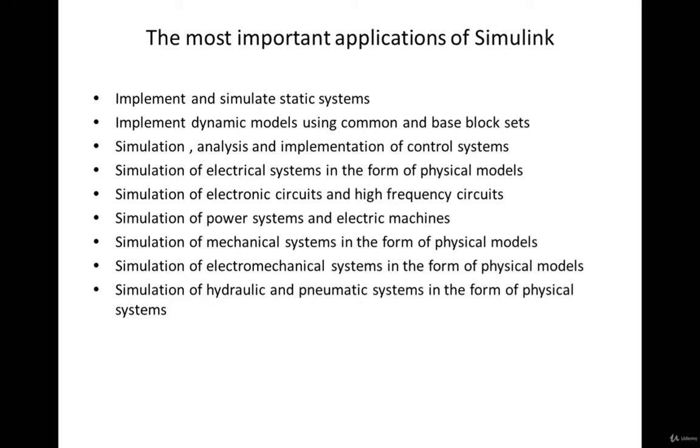The most important applications of Simulink are here. You can see them, but there are many more applications that I brought here. Some of them, for example, in the first one, we implement and simulate static systems. These systems will be explained later. And then we implement dynamic models using common and base block sets, and then simulation, analysis, and implementation of control systems, which are common among electrical engineers.